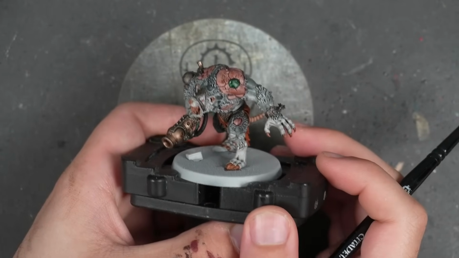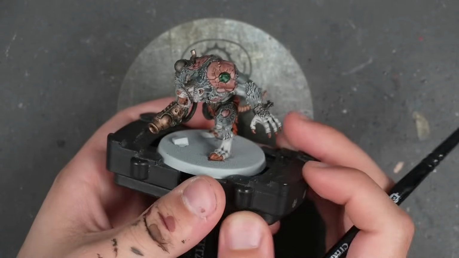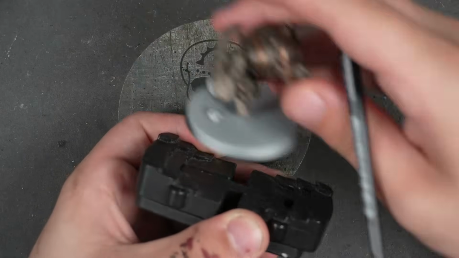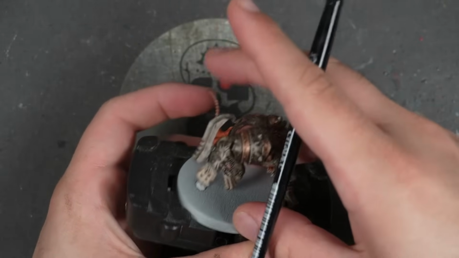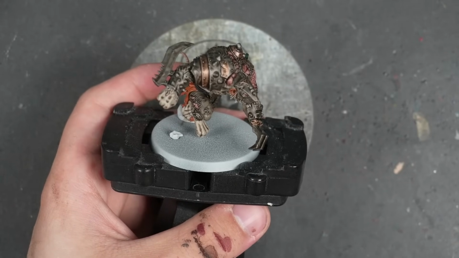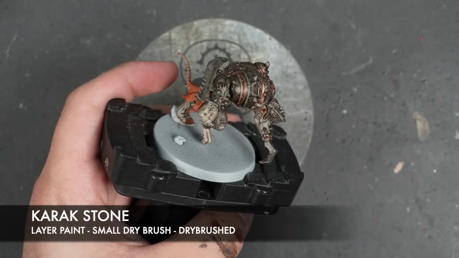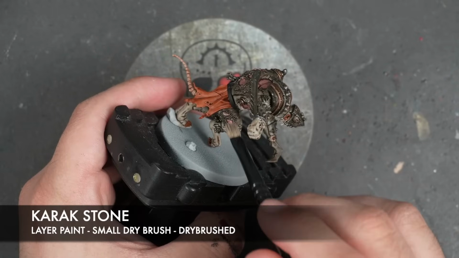So with that Pallid Witch Flesh dry brush applied to this Rat Ogre, what we're then going to do is take our Agrax Earthshade Rat Ogre, and we're going to take some Karak Stone. We're going to dry brush this over the top of the hair and flesh.